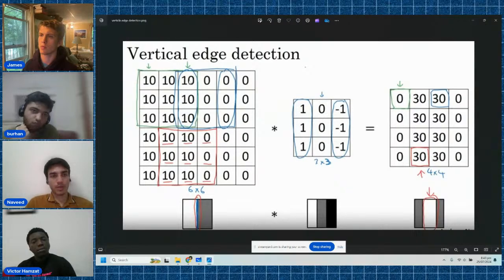If you pay attention to, let's say, this 10 here, this appears in the first round of convolution, then when you shift it by one, it appears again and again, 3 or 4 times. But if you look at this corner pixel here, this 10, this just appears once, and then the filter is moved away from it. So in other words, these pixels that appear on the edges of the image get the least attention.